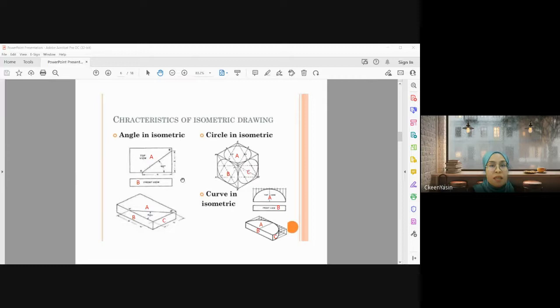Angle in isometric. So how to draw an isometric? How to take an angle in isometric? It's simple, there's only one, it's the same. Okay, so let's take a look. Let's say you have a plan over here. When you look at the plan, it's like a map, and then at the side, what you can see is something like this. Okay, when you look at the side.